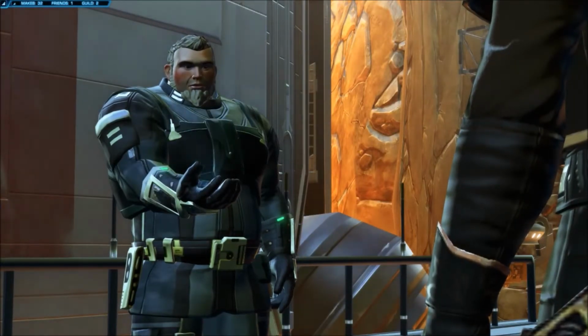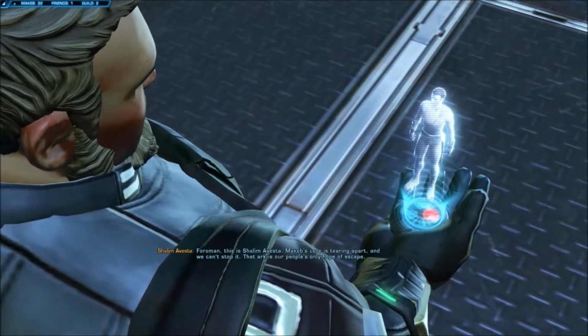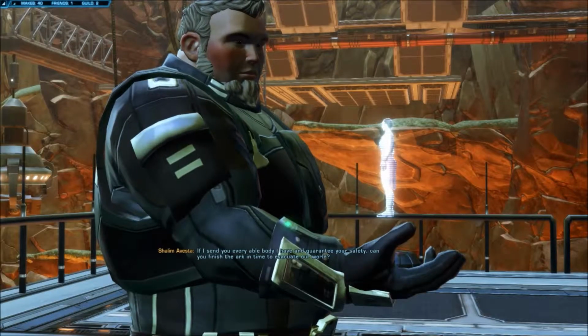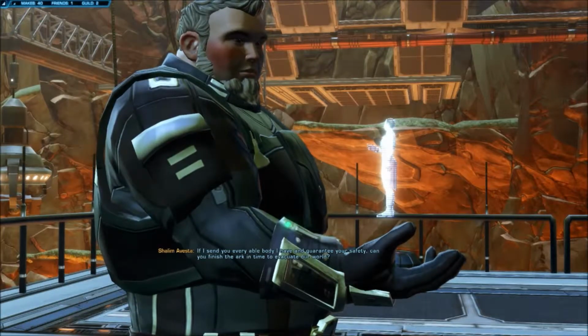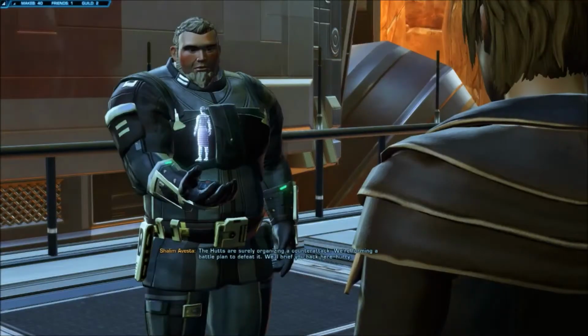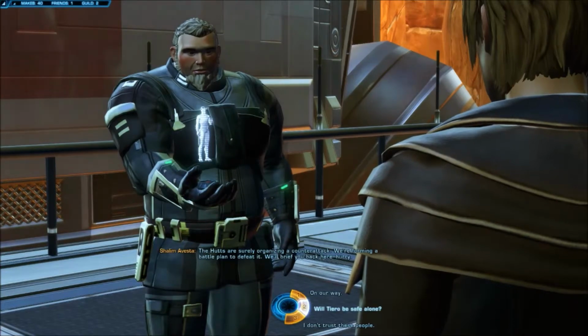Stand by. Foreman, this is Shalem Avesta. Makeb's core is tearing apart, and we can't stop it. That Ark is our people's only hope of escape. If I send you every able body I have and guarantee your safety, can you finish the Ark in time to evacuate our world? I'll blasted well try. The Hutts are surely organizing a counterattack. We're forming a battle plan to defeat it. We'll brief you back here.